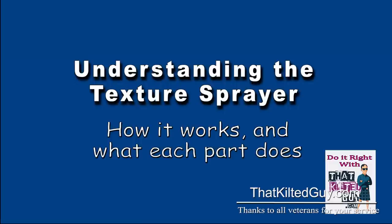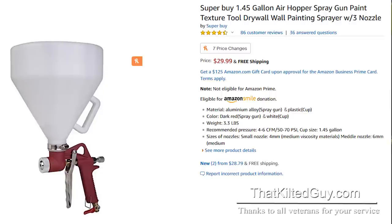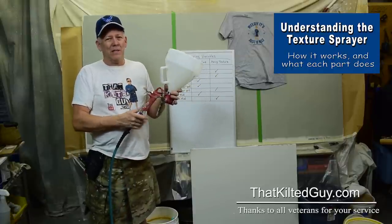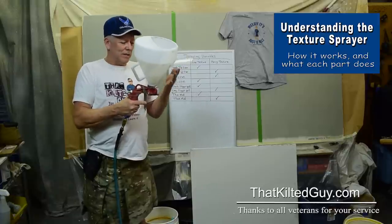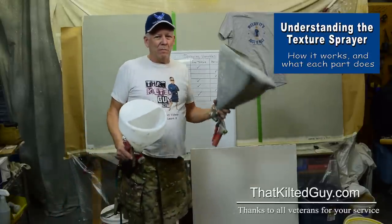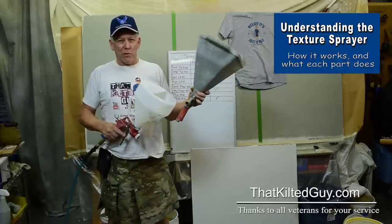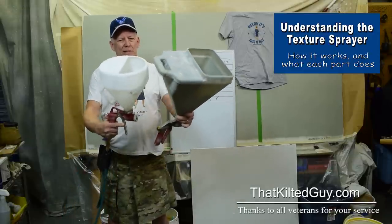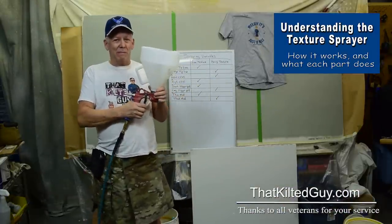What we're going to use today is a professional style hopper. There are various styles of this. This is actually just a little $30 hopper — I've got a link to it in my description. It's a no-name basically, and it's turned out to be one of my favorites. I've got about four texture hoppers and this one does a great job. The disadvantage on this one is it has a smaller hopper. Comparing it to my other style — this is a name brand one by Wallboard Tools — the main difference is the hopper size. And honestly, I really like the way this little cheap thing works.